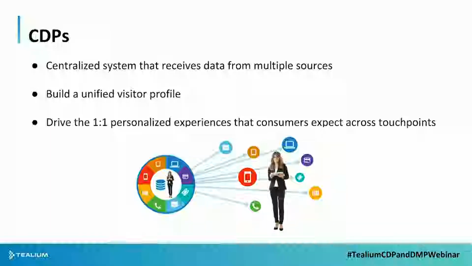And because of that ingestion flexibility, the CDP has identifiers from all those different systems to build a unified visitor profile. So this is important for several reasons. I think the most common one being that marketers can then use this combined data profile to drive one-to-one personalized experiences that consumers are expecting. And that means you can get this across web, email, mobile apps, really the entire ecosystem. So these tools need to be fueled by the data that's held within the CDP.